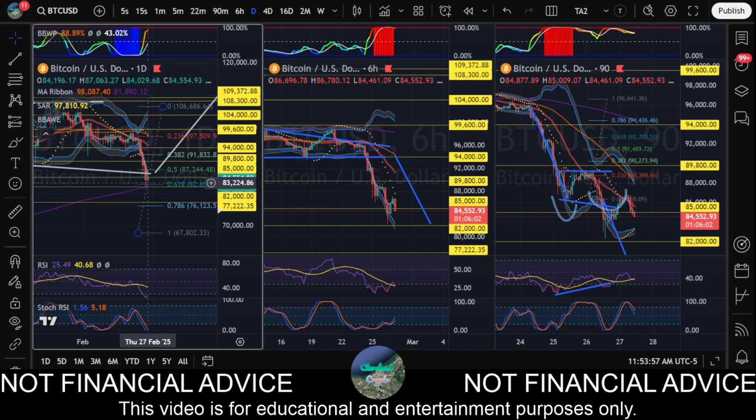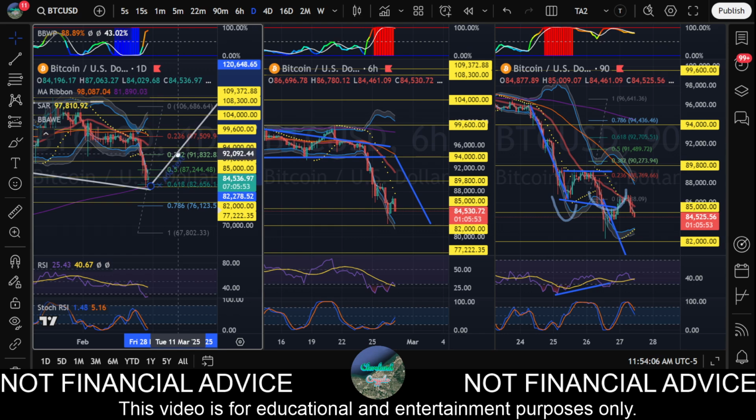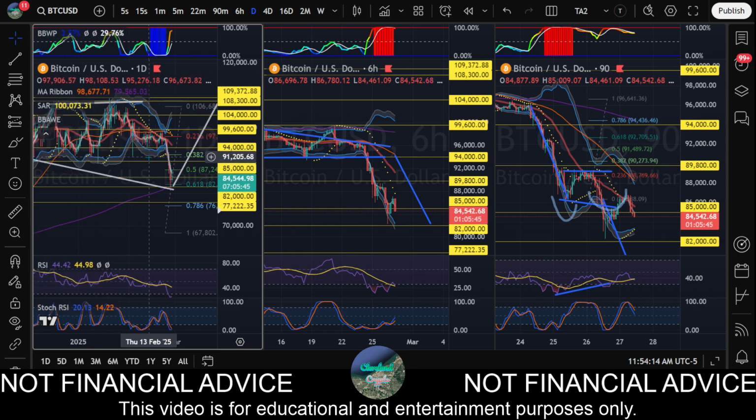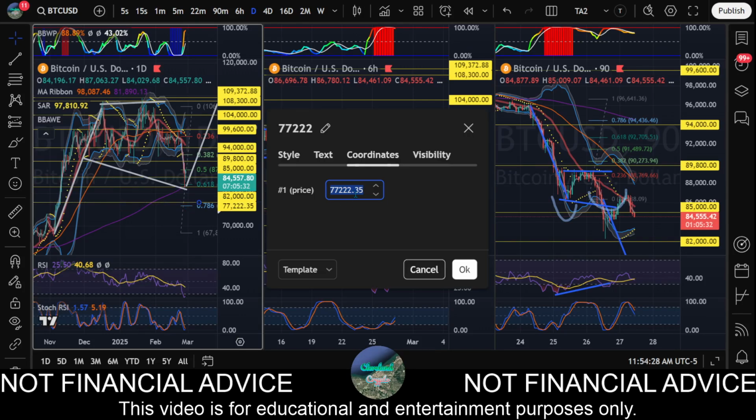Now, that could be a good sign. We're going to adjust our bull flag here on the daily. Adjust our measured move down as well. The measured move is only up to 120 now, but it's still there. The bull flag is still there. It won't really be invalidated until we lose that 786 as support. The 7722, I'm going to change that to just 77.